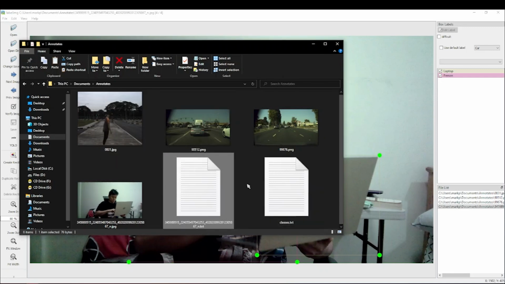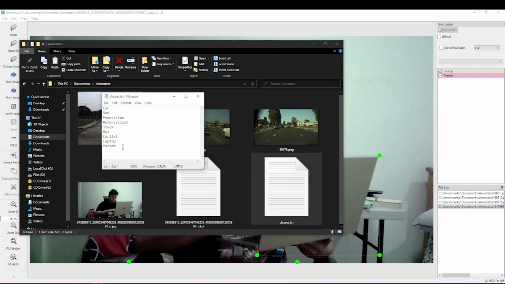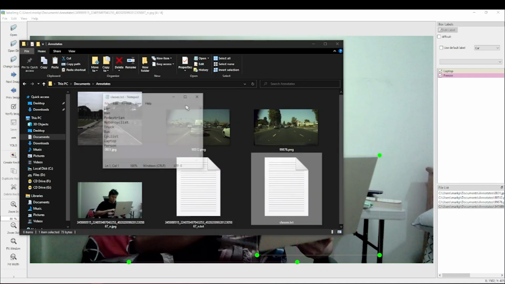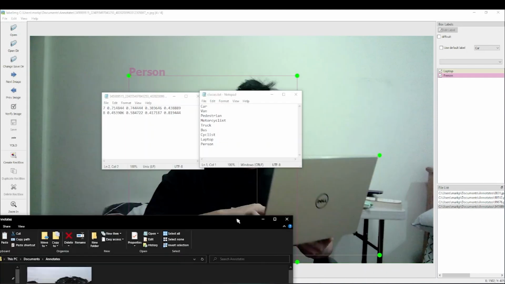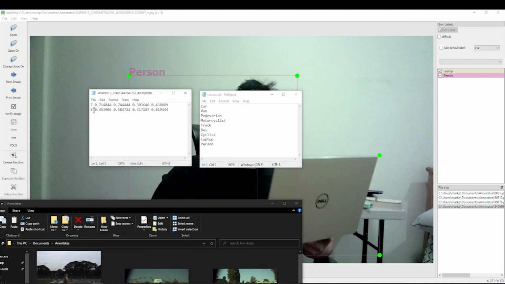It will also generate our classes file. Before erasing this one, you must note that these numbers are connected to this one. So 7 from the classes is 1, 2, 3, 4, 5, 6, 7, I'm sorry, 0, 1, 2, 3, 4, 5, 6, 7.